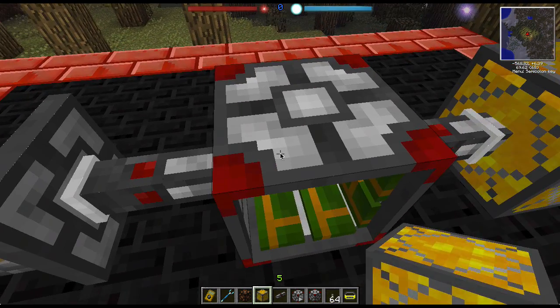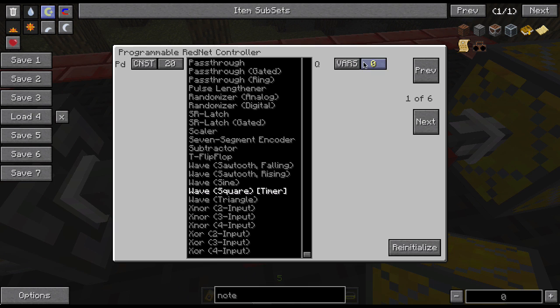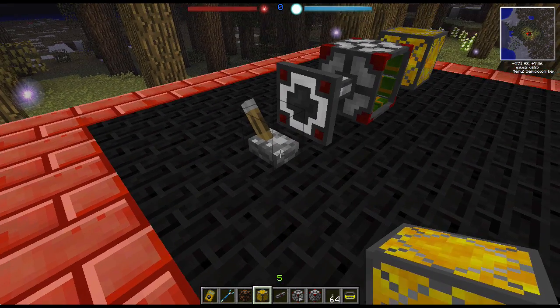Let me just run that by you in case you didn't catch it. What we're doing here is we're taking the output of a timer, putting it into this variable, and then using an AND gate and the output of the switch to control the actual light. It's pretty cool. It's really powerful. It's sort of amazing, actually.